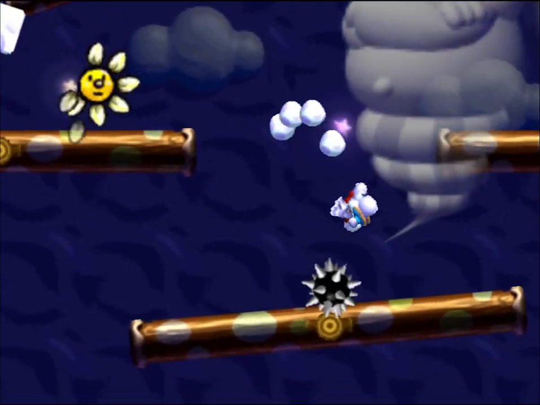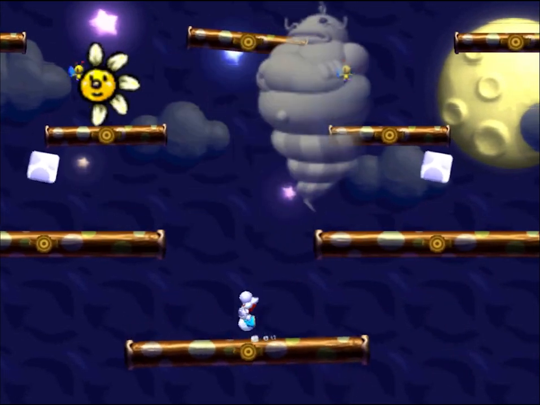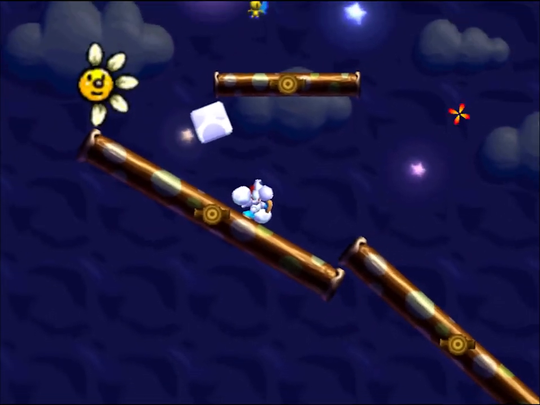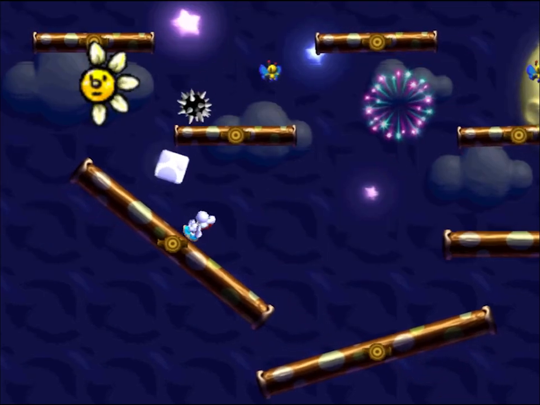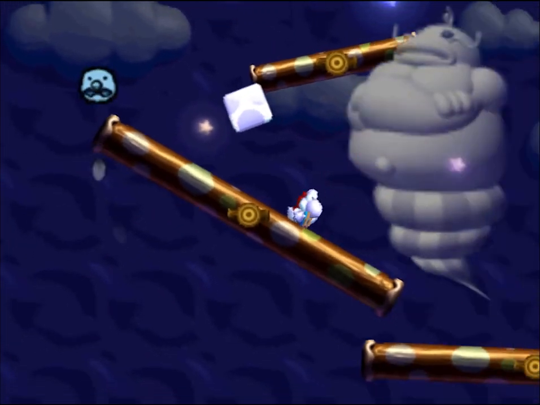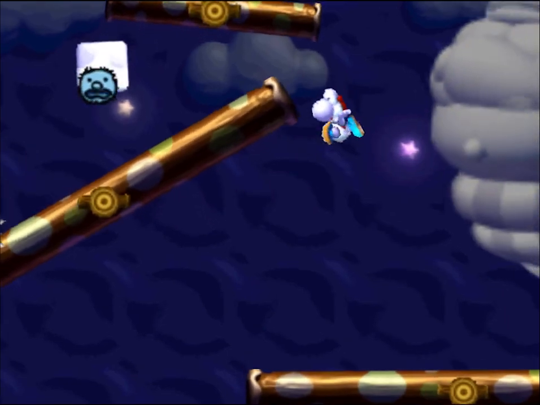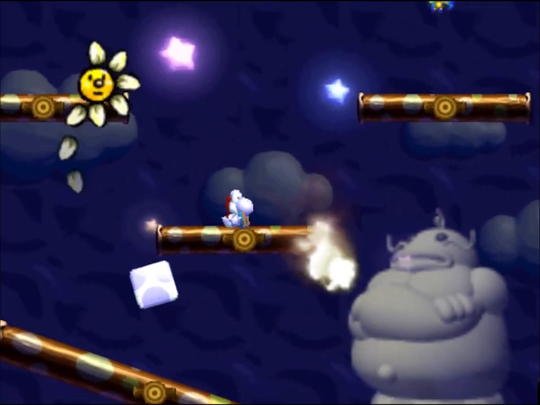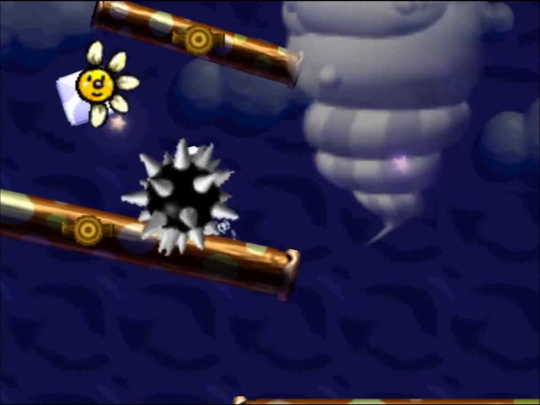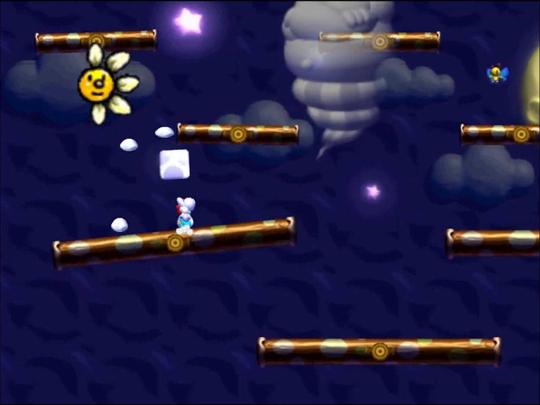Except we missed. Okay. Oh god. It's gonna be slightly difficult. Wait for him to come back. Oh no! I'm dying. Oh god, he can breathe fire as well, wow. Oh, it's hard to get those eggs out as well. What the hell? He's so hard to hit.